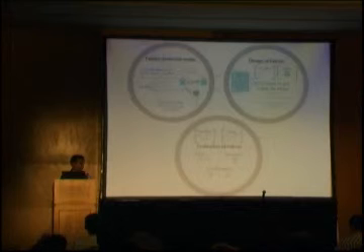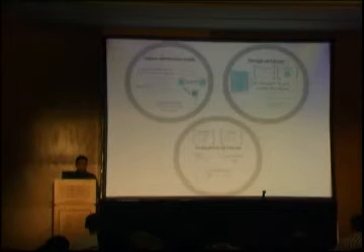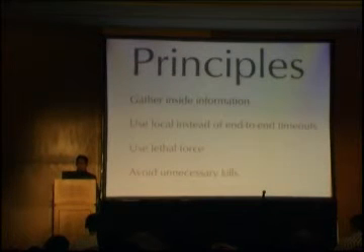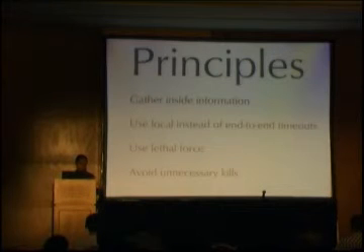And the rest of my talk is divided into two parts. First, I'm going to tell you how we built Falcon, and then I'm going to tell you how well Falcon works. To design Falcon, we began with a set of principles. And the first principle is to gather inside information. And this is the layer-specific information that I've just given you an idea of.